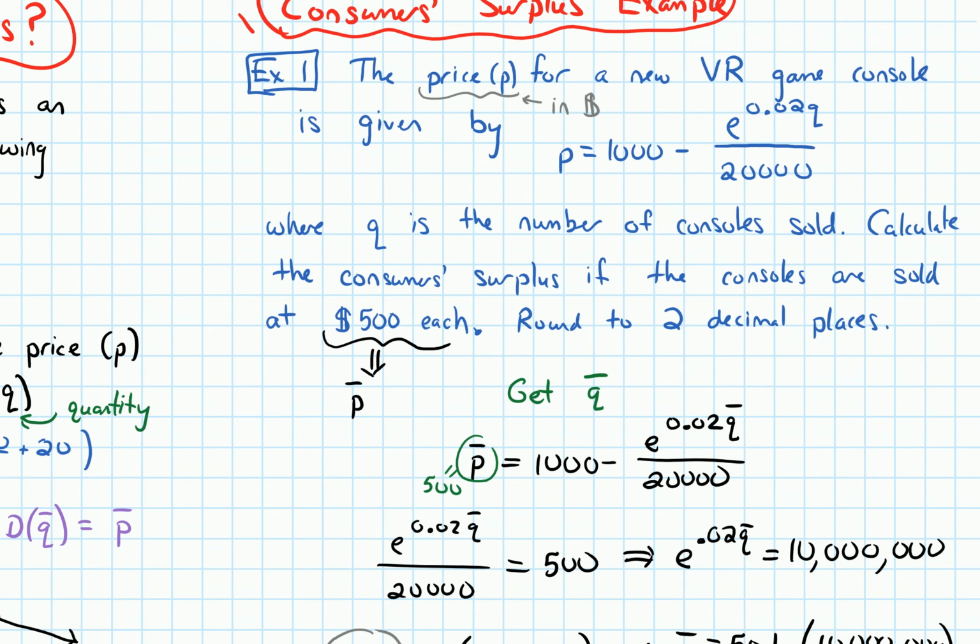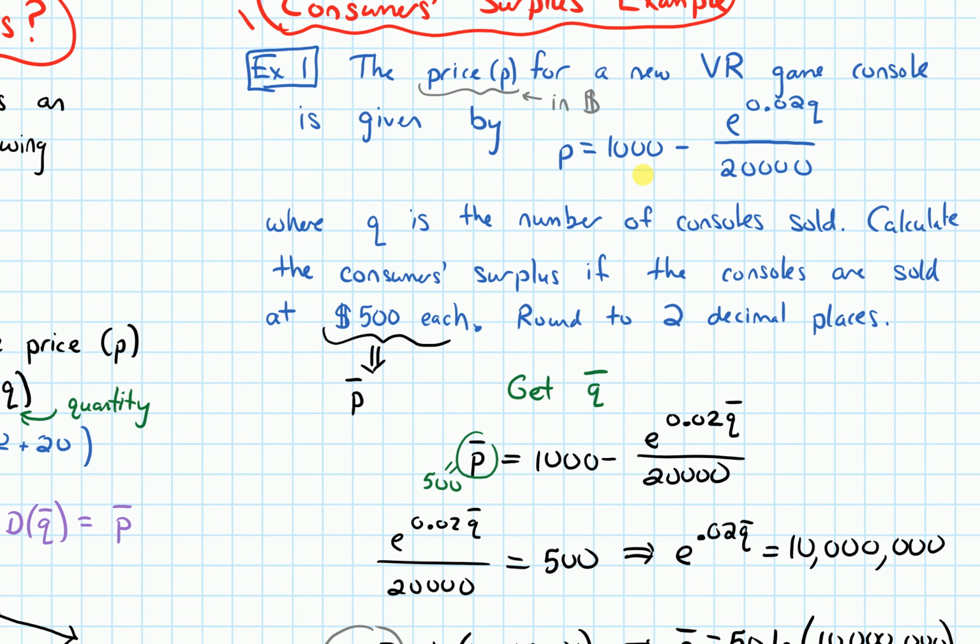And then our demand equation was already in terms of Q. Right, if I scroll up, this is already in terms of Q. This whole thing, this is D of Q. If it wasn't in terms of Q, I would need to isolate it to get the Q's on one side and P on the other side. So this is P equals D of Q. So we'll see an example in a later video of this section where it's the other way around. Q is on one side, P is on the other side, and I'll need to isolate the P to get a function in terms of Q.